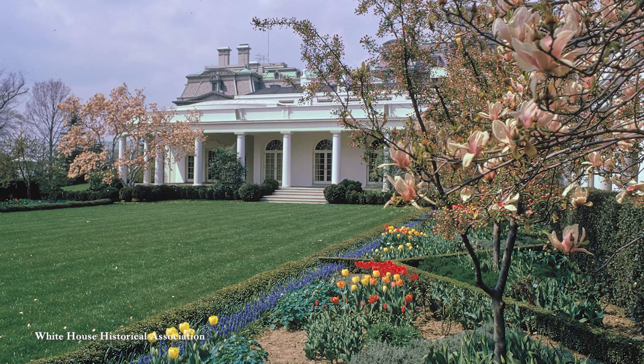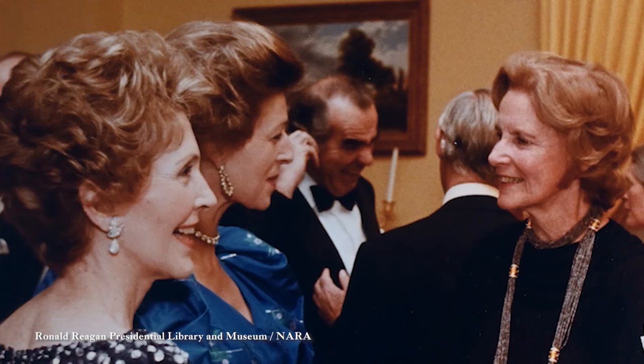Did your grandmother's relationship with First Ladies and the White House end with the Kennedys? No — it continued through the Johnson administration. And as a young child I remember how she would talk about going over to visit with Nancy Reagan, who called her regularly and asked for her opinion. She would certainly try to consult without taking too much credit or control. It was hard for her at times — she would want to jump in, but she had to restrain herself. She was always very much available for helping.